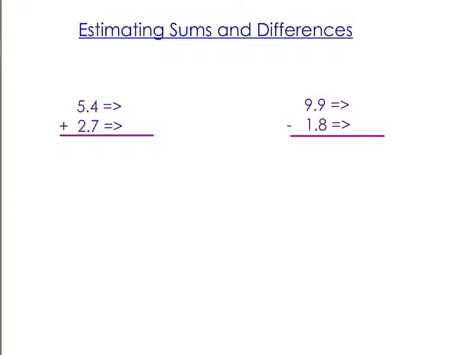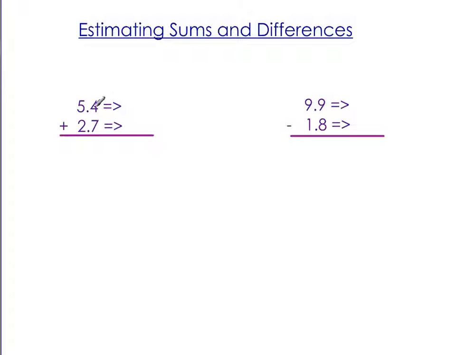Okay, in order to add and subtract decimals, it's sometimes helpful to estimate their sums or differences, so you can know that when you're adding or subtracting, you come up with an answer that is very close to the estimated sum or difference. And when we do this, we will typically estimate by rounding to the nearest whole number.